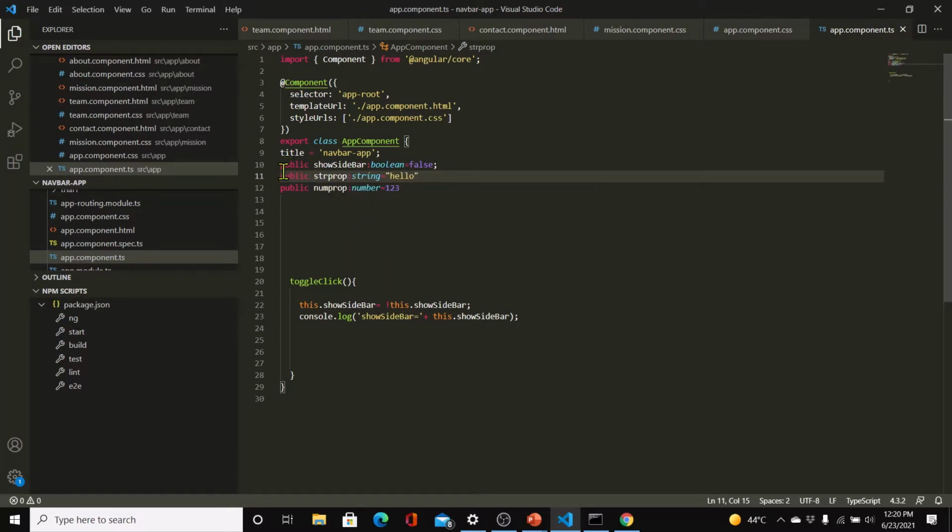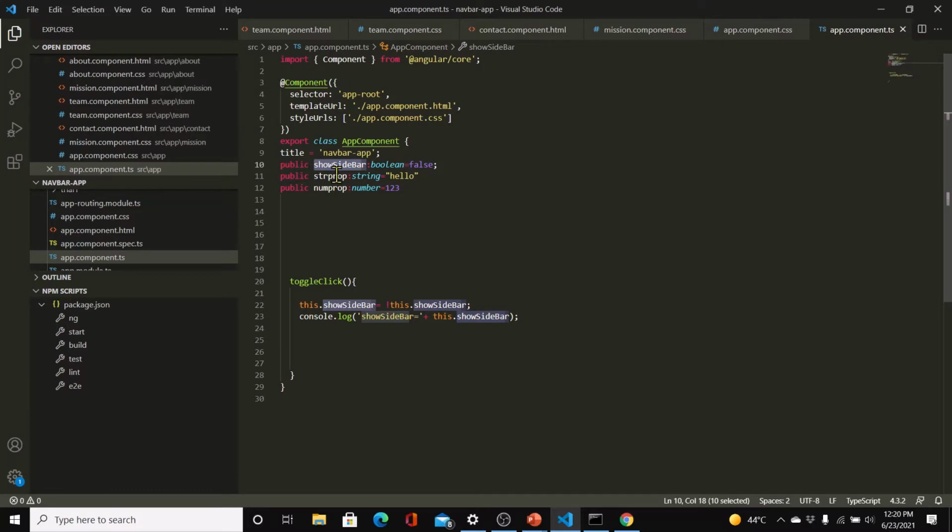So therefore, string property. Now of course we have a property called show sidebar. And as I said earlier, we are going to be having our navigation bar implemented, and that's going to be like a sidebar. And therefore show sidebar, and it's going to be of Boolean type.